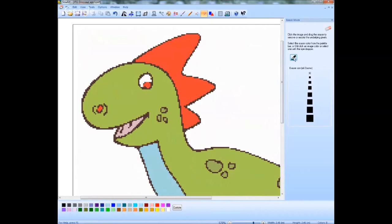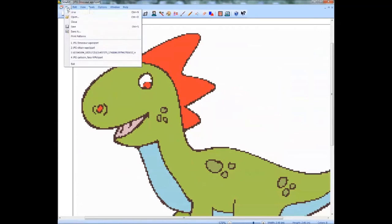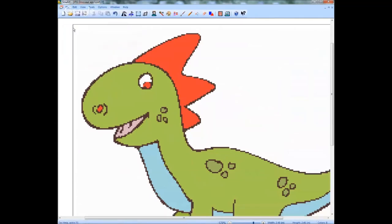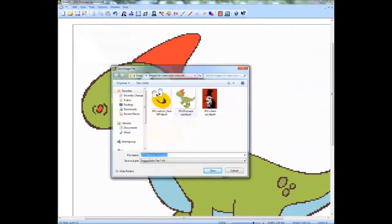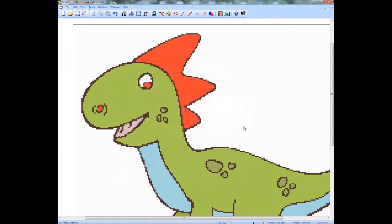So I'm going to go ahead and turn off my tool, and I'm going to do a save as. I guess I can just do a save because I don't care if I'm overwriting at this point. And actually, I will go ahead and do a save as. Let's just make sure we get it. Go ahead and save. And I'm going to go ahead and overwrite it. And that takes care of our dinosaur. So let me go ahead and close this.